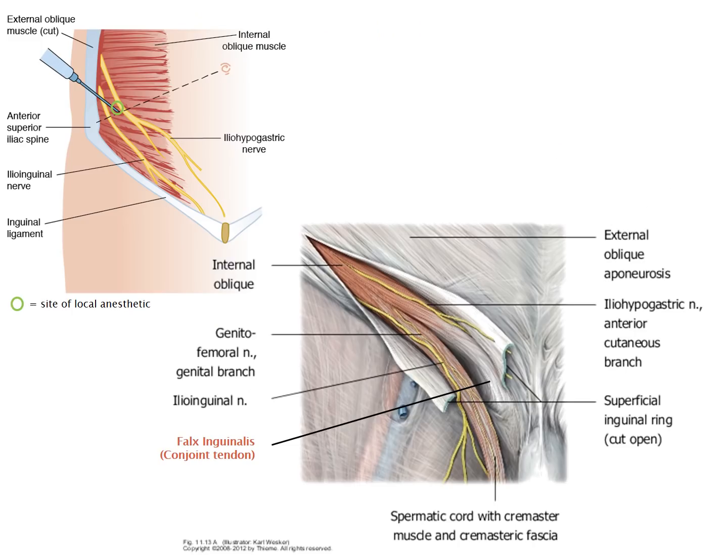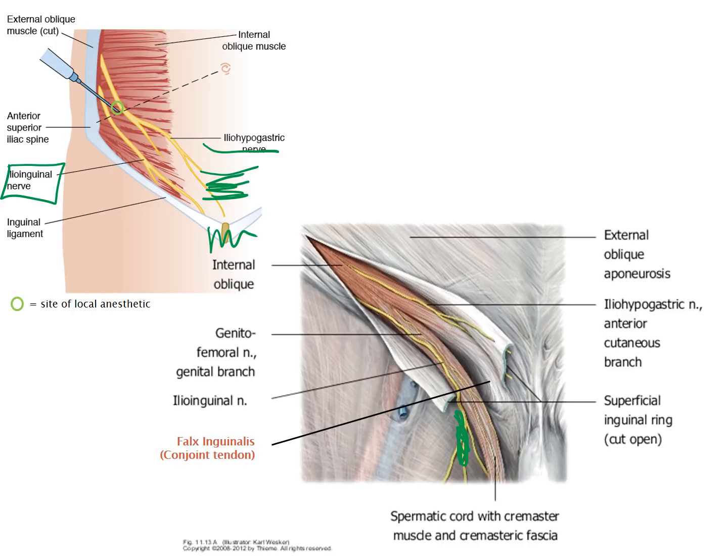The skin in the lower abdomen and the inguinal region is innervated by two nerves, both of which originate from the L1 spinal nerve. The iliohypogastric nerve, shown here, pierces through the external oblique muscle to innervate the skin of the lower abdomen just above the pubis, in this area here. The ilioinguinal nerve, which is shown adjacent to it, provides cutaneous innervation to the skin over the pubis, and it also innervates the anterior scrotum in males, or the mons pubis and labia majora in females. There's also a small portion of this nerve which will innervate a small area along the upper medial thigh.